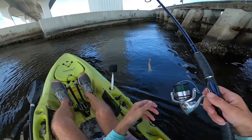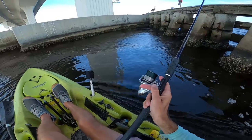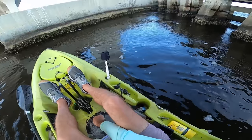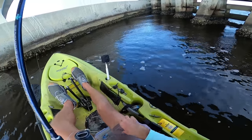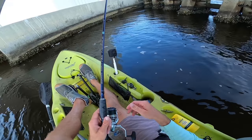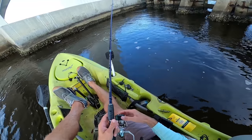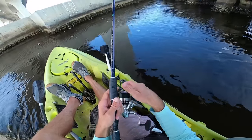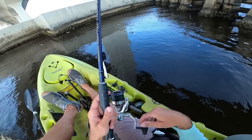So I'm noticing there's a bunch of small, like 1 to 2 inch little shrimp sitting right in this corner, because every single time I make a cast, I see them jump out of the water. So that's probably why this snook was here and why he ate this shrimp. He probably was like, oh my God, look at that Mondo shrimp. And he just came in and nailed it right in front of the kayak. He didn't want to let it get away.